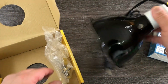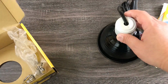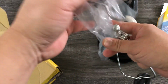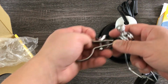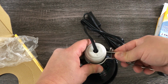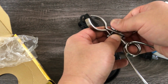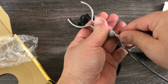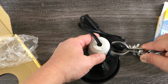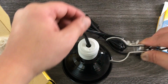So this thing comes with the clamp here. Deluxe clamp lamp. I guess this is the lamp, and this is the clamp. And let's see here. So here's the hardware for it. I imagine this clamps on here, and we put this here. So let's attach this here, but we're not going to attach it too hard because we may need to adjust it. Okay, so we're going to put that in there. I reckon that's how you do it. Yep, like that.